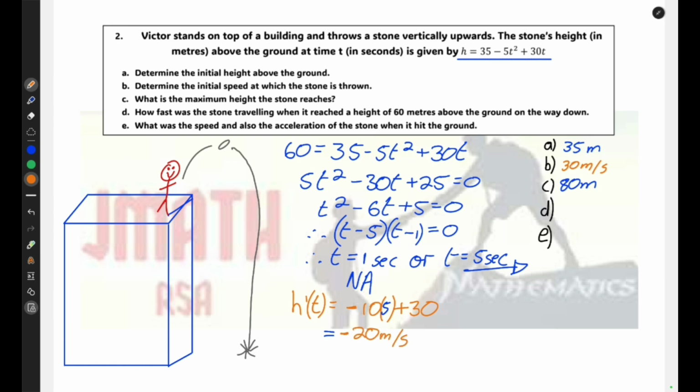Okay, now the physics students will find this as a normal sum, but to the rest of us, how can something go minus 20 meters per second? That just means when the story started, up was the direction where everything was positive, and down was a negative direction.